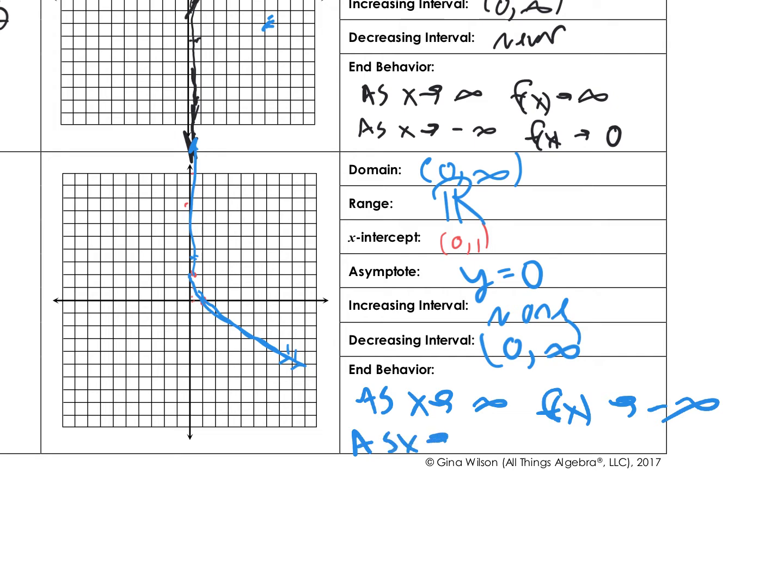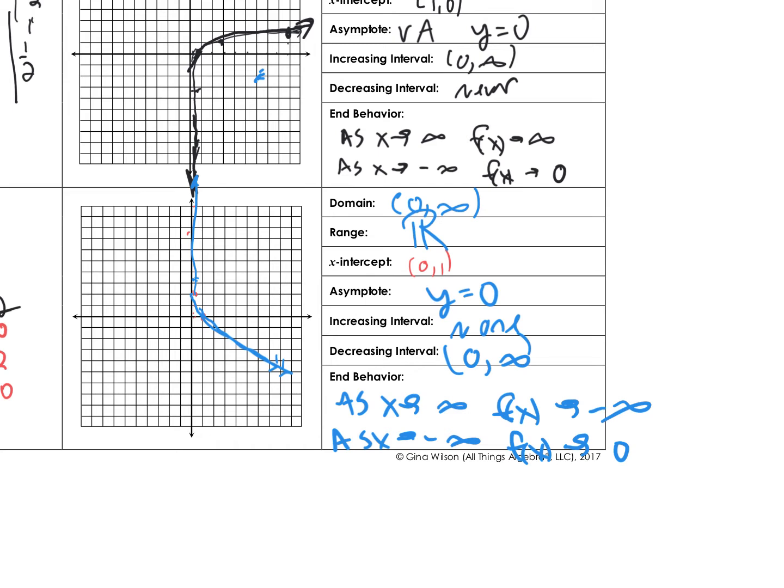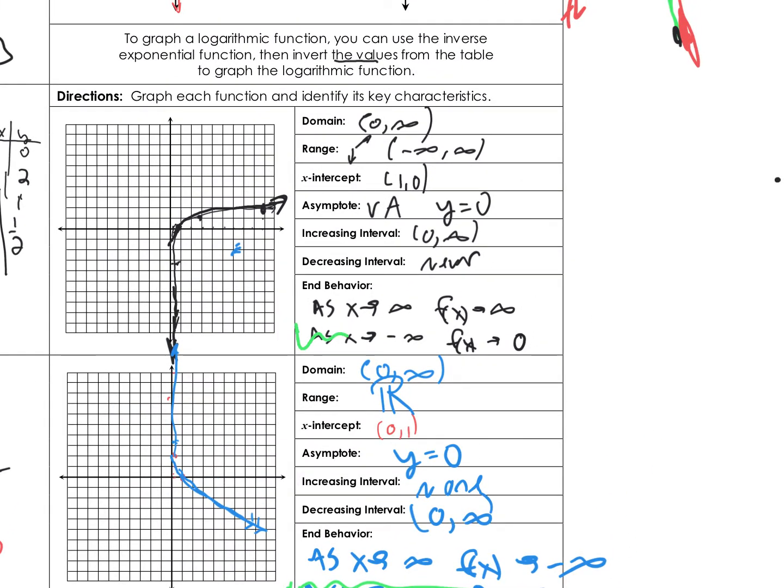As x approaches negative infinity, f of x, well, it's always going to be approaching 0 again. It's possible the solution says it doesn't really exist, because it can't go to negative infinity. That might even apply for this one up here. But I don't know. I'll have to look at it.